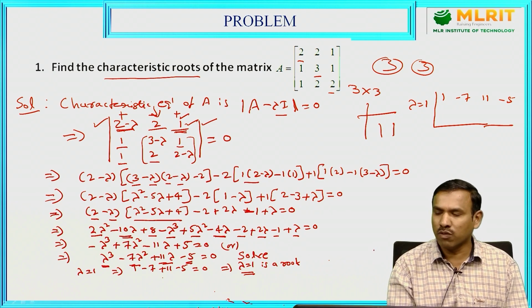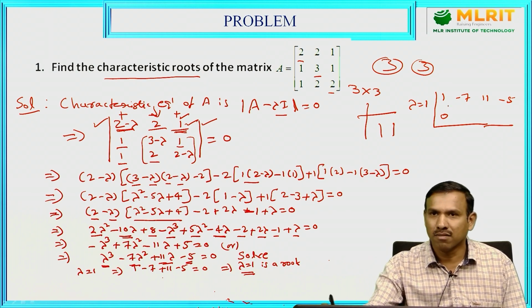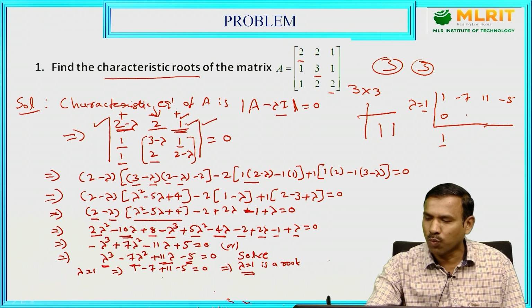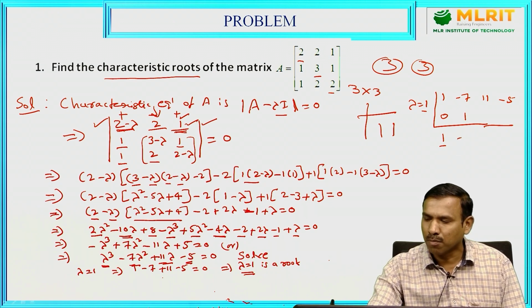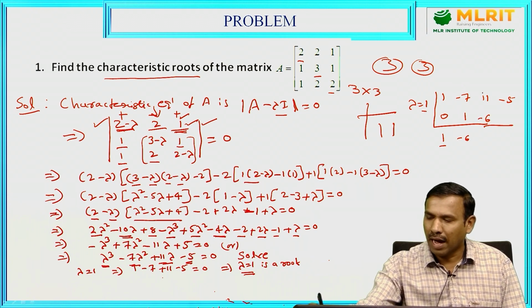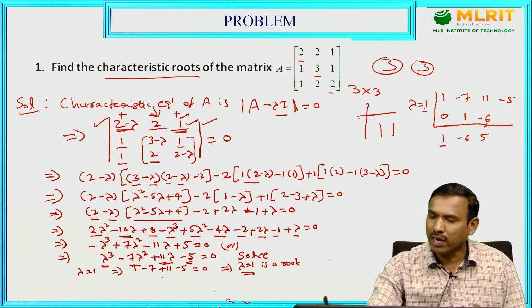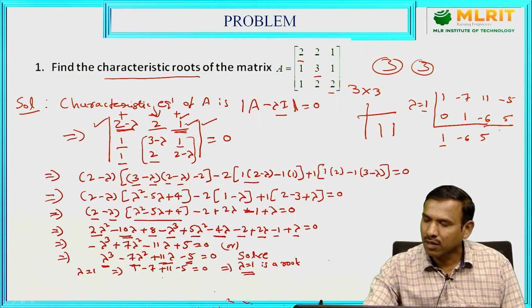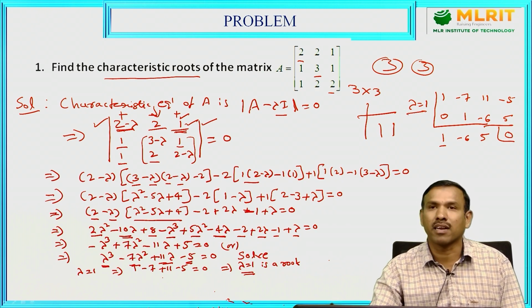So in the synthetic division method, first we need to write here, put 0, adding 1 and 0, 1. Now multiply, 1 into 1, 1. Now add minus 7 and 1, minus 6, 1 into minus 6, minus 6, add 11 and minus 6, 5. Now 1 into 5, 5. So minus 5 plus 5, 0. This is called remainder. If remainder is 0, then your factor is correct.